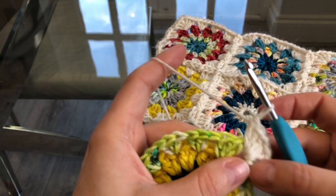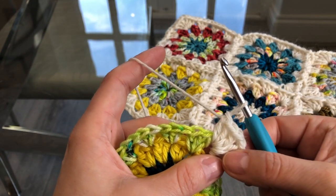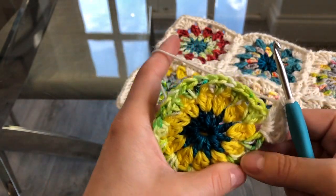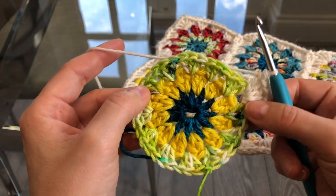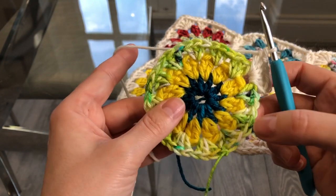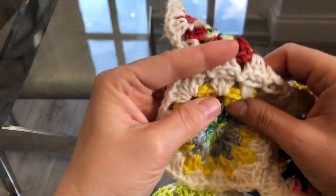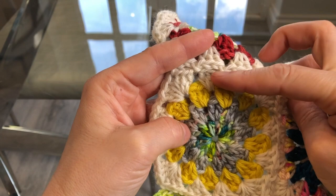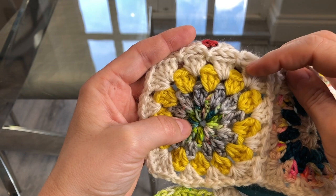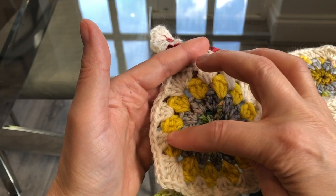And this is your first corner. 3 treble, chain 1, 3 trebles. Now we're going to continue around, making another 3 corners. So there'll be a next corner about here and here and here. Between each corner there are 2 treble clusters, 2 3 treble clusters. So that is 1 corner, that's 1 cluster, 2 cluster and corner. 1 cluster, 2 cluster and corner.